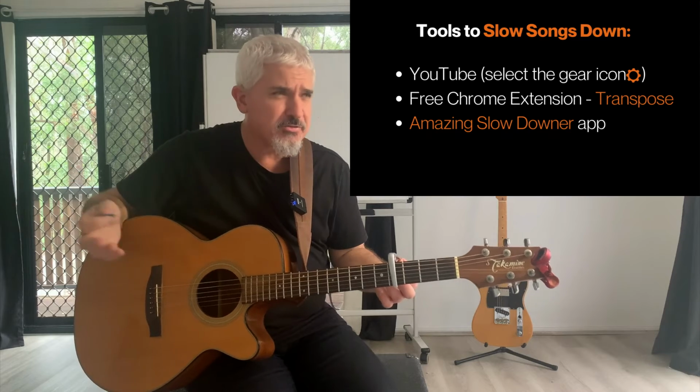Once you're happy with those dynamic changes and the different progressions there, go and search the song up. Don't play along with the song. Right? If you need to slow it down, grab a slow down tool to do that, which is a great tool to have at your disposal. Something that slows the song down, and you can do that with YouTube videos.